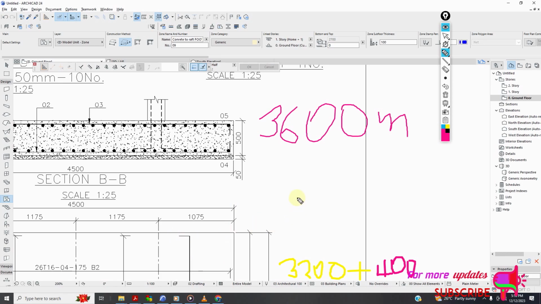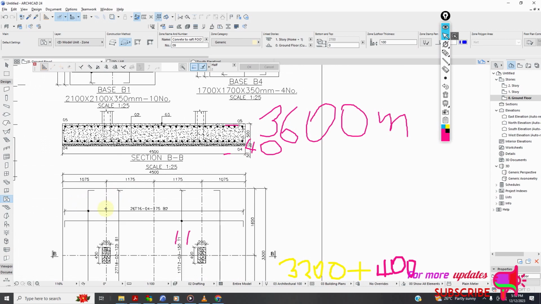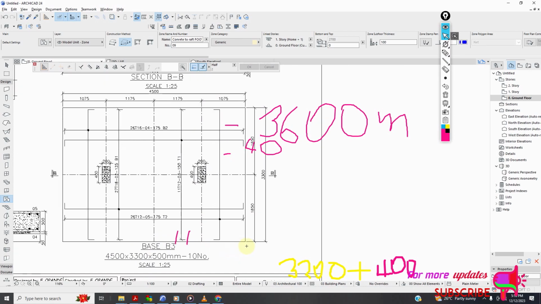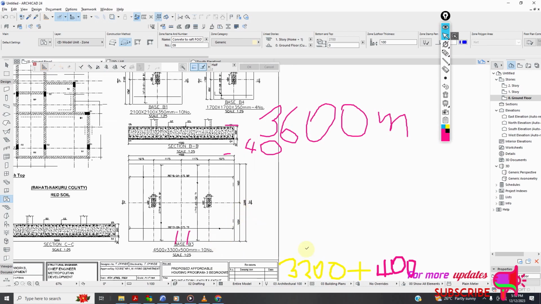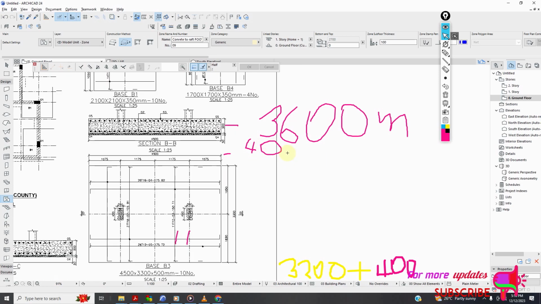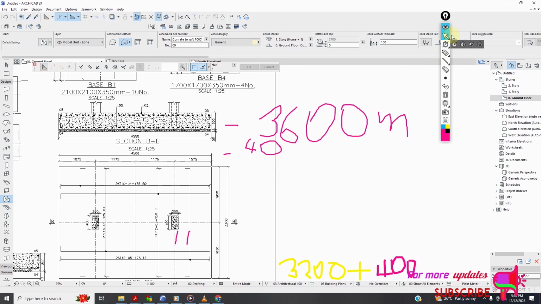So remember, we have made a mistake because 400 is just one side. So from this point here to this point here will be just 400. What about this other side? So it will be now plus 400 again. So this one plus 400. So I need to have this.